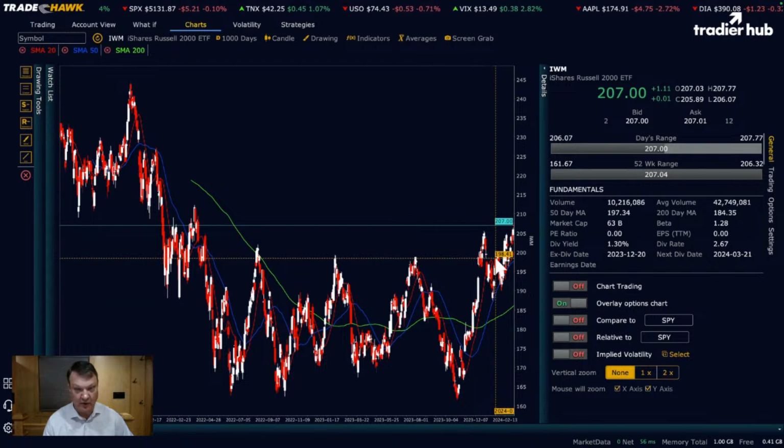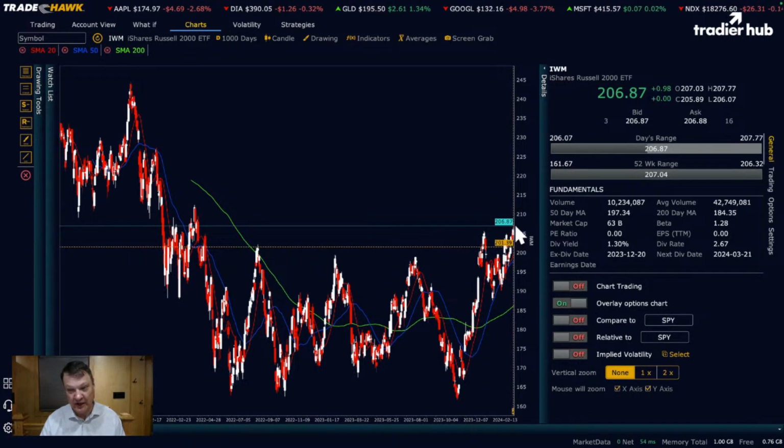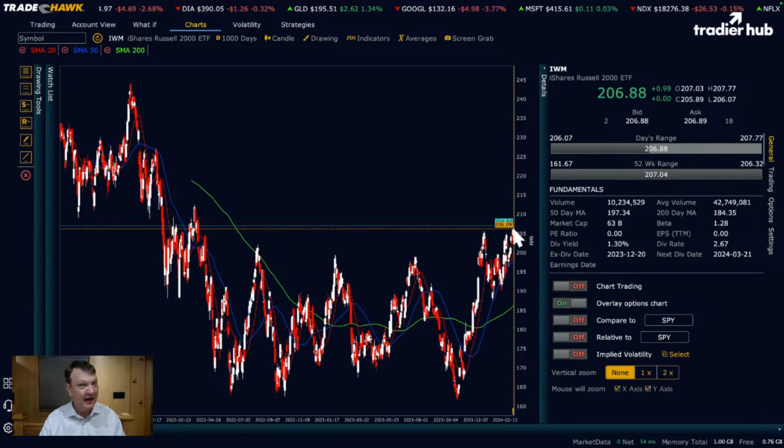Super Micro Computer is just set at an all-time high, and it's still in the Russell 2000 index, and it's in the S&P 500 or S&P 600 small cap index. So obviously that needs to get out of there. That's probably a big reason why the Russell is looking stronger at this point in time.